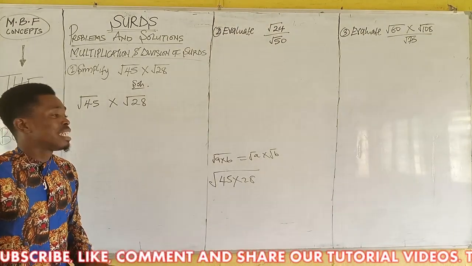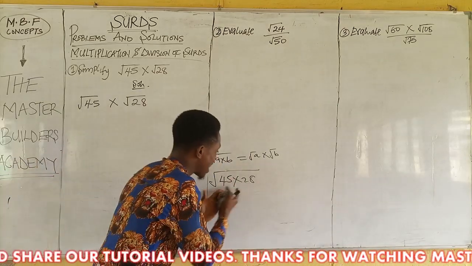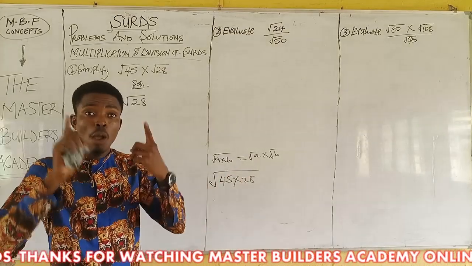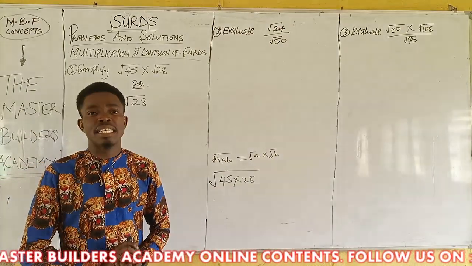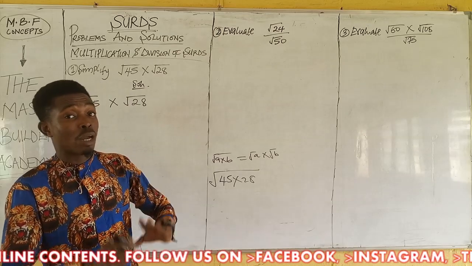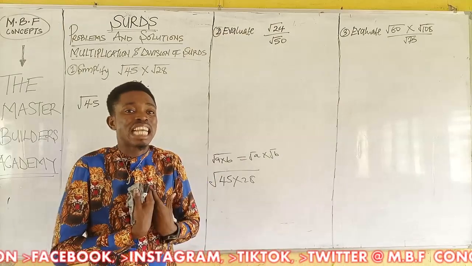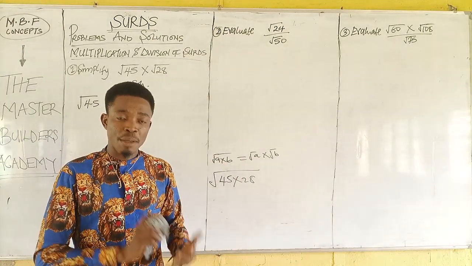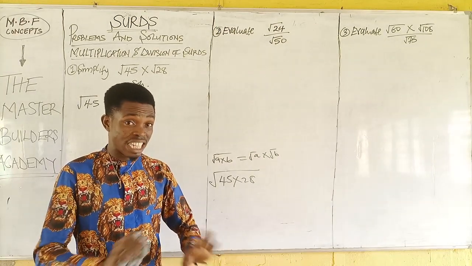This is method 1. Then method number 2 is to use rule number 1, which says that you can just multiply them directly. You will still have the same result. Any of the methods you use, you are going to have the same result. But there is a disadvantage in using rule number 1. What is the disadvantage? You cannot solve this effectively without the use of a calculator, or even though you are not using a calculator, it will take you time to multiply out these large numbers. So it will be easier for you to reduce these numbers to the least surd first before you multiply finally. I hope you get the difference between the two.